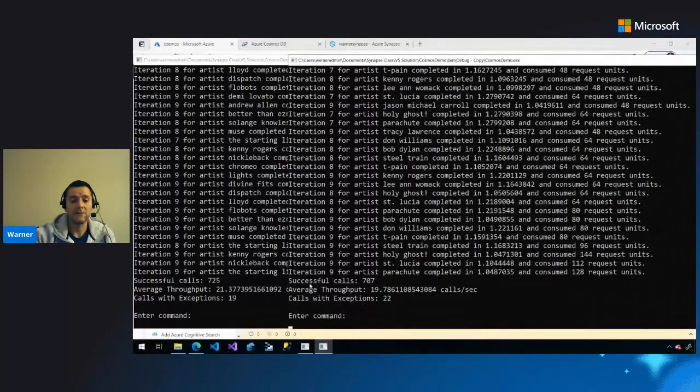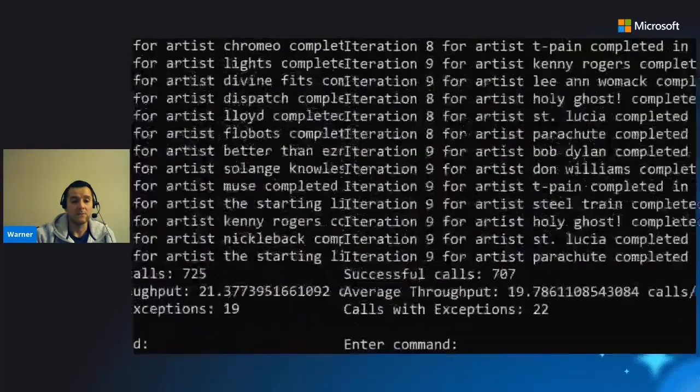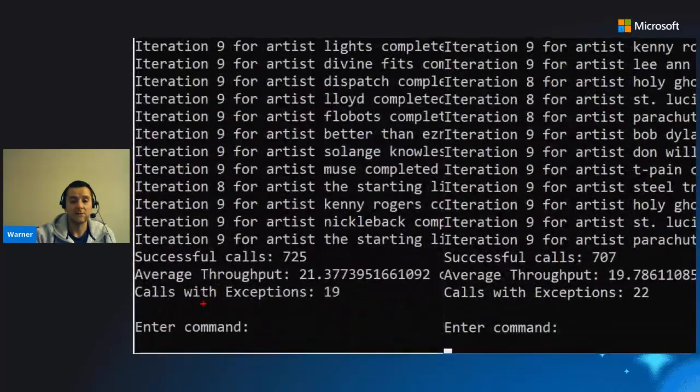All right, and now we can see here, we have actual exceptions thrown by Cosmos DB. So basically, the SDK gives you the option to do automatic retrying of calls, but I turned it off so that I could show the behavior here. We can see in this particular workload now, the system has denied some requests because it ran out of resources.